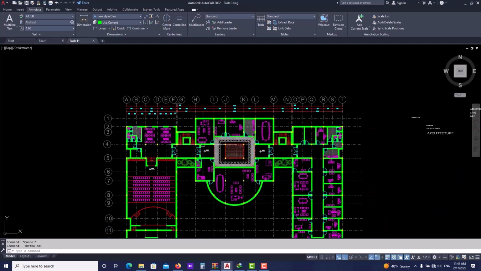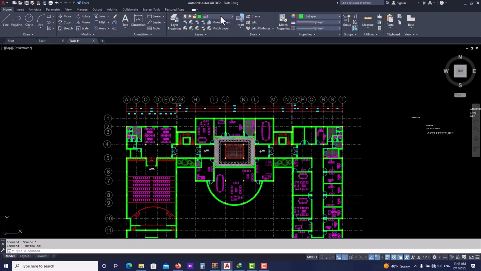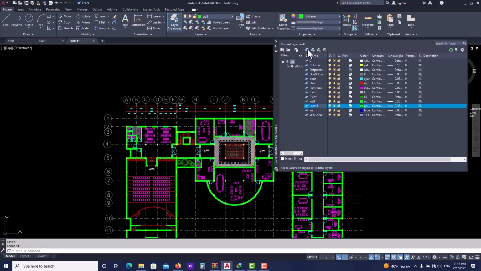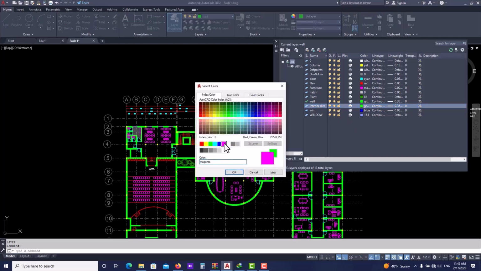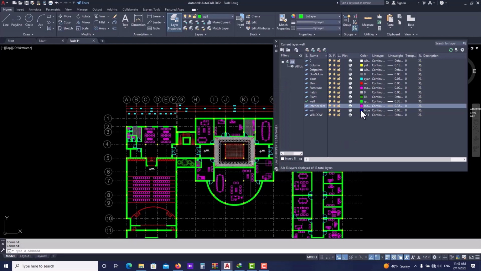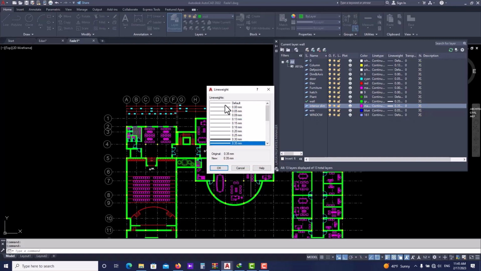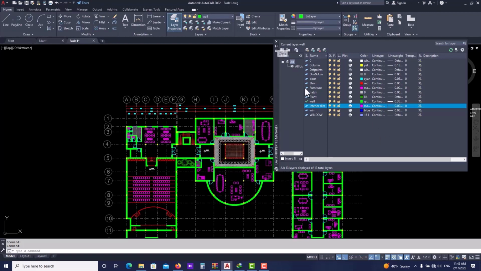Now we are going to talk about interior dimensions. Okay, first let's actually create a new layer here, LA. Okay, then click on new layer. For name, we can type down interior dime. And if you like, we can add a color as well. For example, let's go with purple. Then let's see what other settings we can go through. We don't want a line weight, the thickness. All right, so then we can click on set current as well.